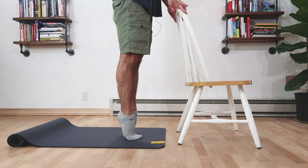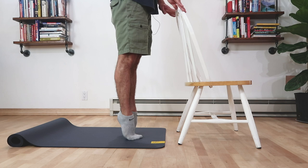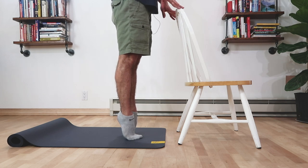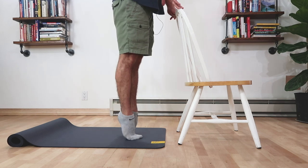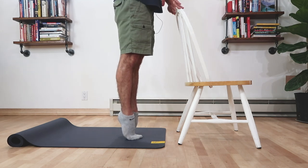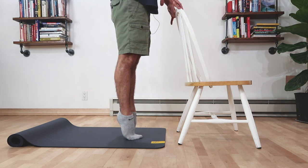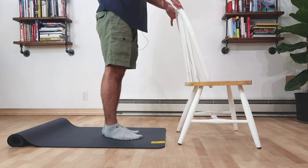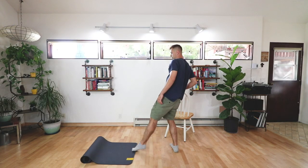One, two, three, four, five, six, seven, eight. And now hold, hold, hold, hold. Keep the balance. Six, seven. One more time, and up, and stretch, stretch, stretch, and hold. Six, seven, eight. For the next set of exercises, I'm going to move back, you guys, and actually, I don't think I will need a mat anymore.